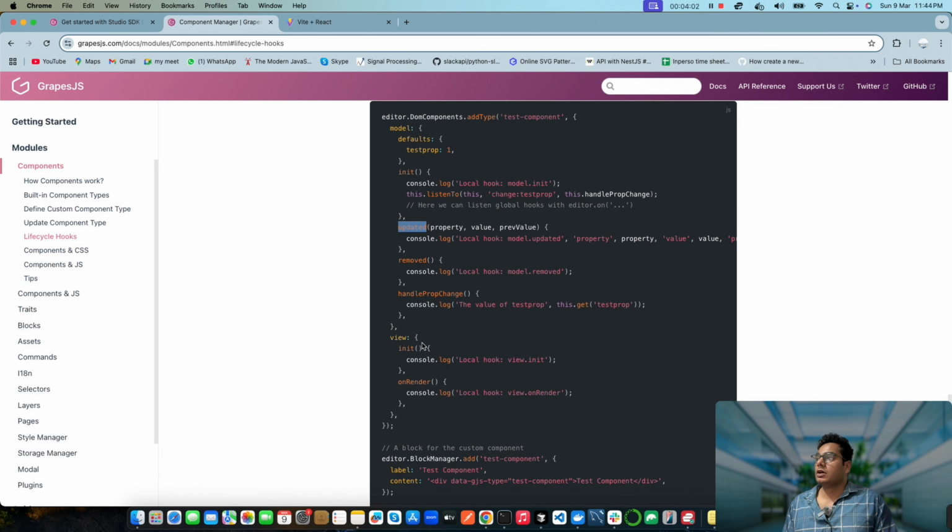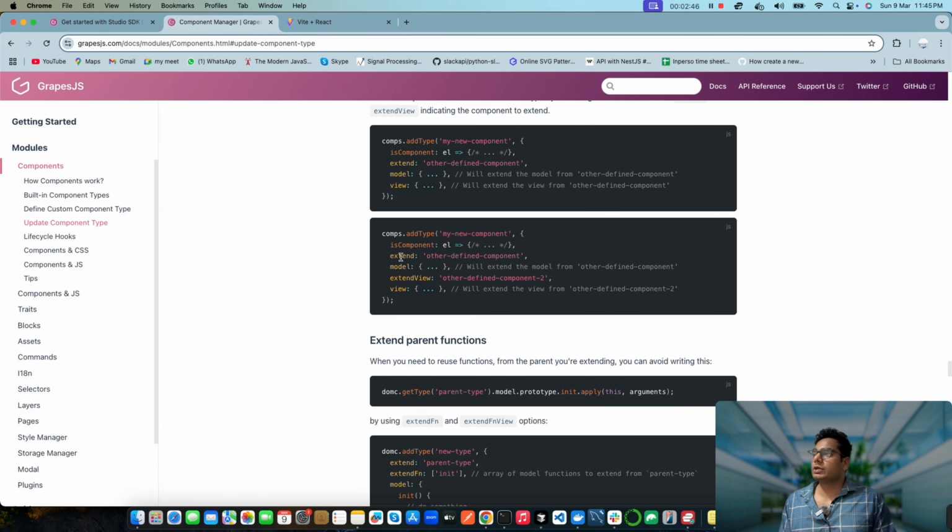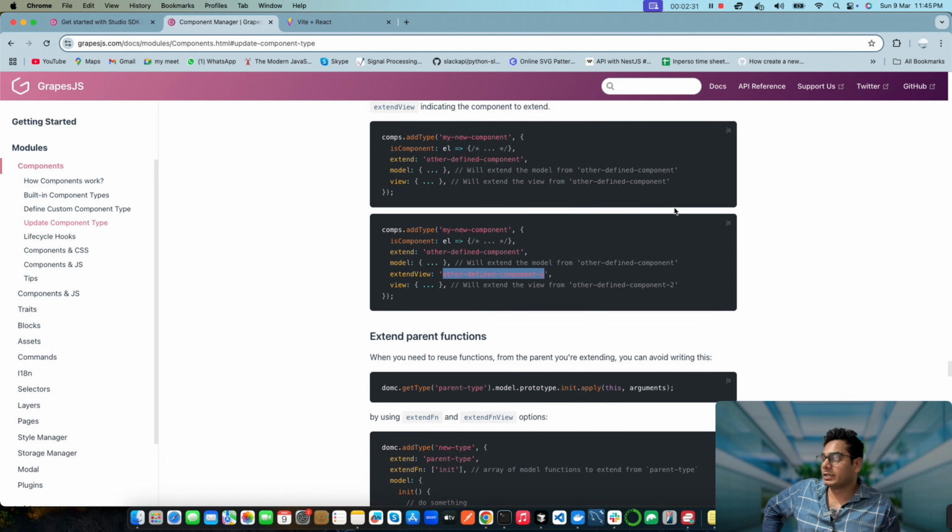And there is an extended version, like you can extend the view of the component type, and then you can change the view of it by directly defining it over here. I think it was somewhere, let me just check. Yeah, so you see that you can include the extend and extend the view as well. Okay, so you can define the type, or you can just write your code into this one and it will work for you.